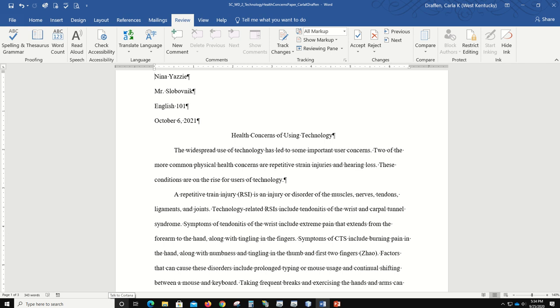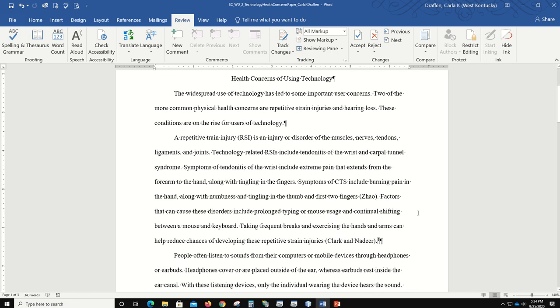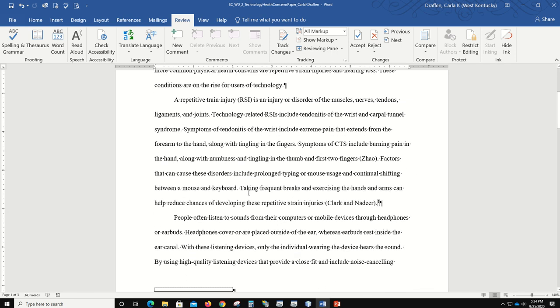Now there is, I think, comments, and I think they have us put a comment in here, and then they have you delete it. So we want to go to the last sentence of the second paragraph. Okay, last sentence of the second paragraph.